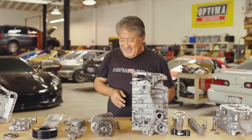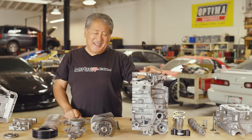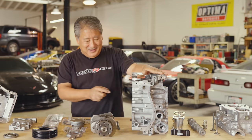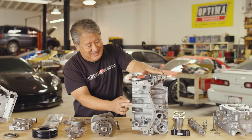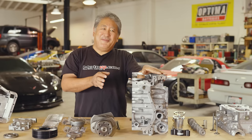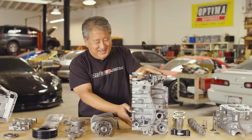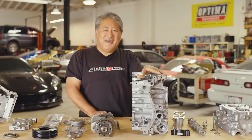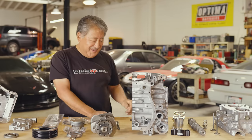That takes care of a big headache of the Subaru — keeping the block together. If we were going for even more horsepower, over 600, we would also dowel pin the bearing area. On a 2.5 liter with more stroke and more stress we'd do that too, but for this engine we didn't. A higher-boost, higher-power application would warrant that extra step.